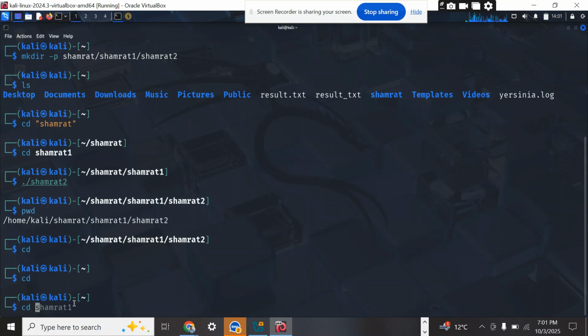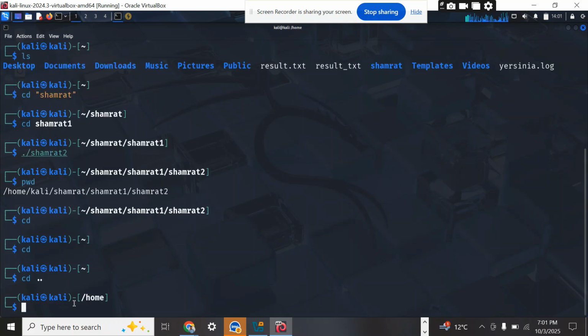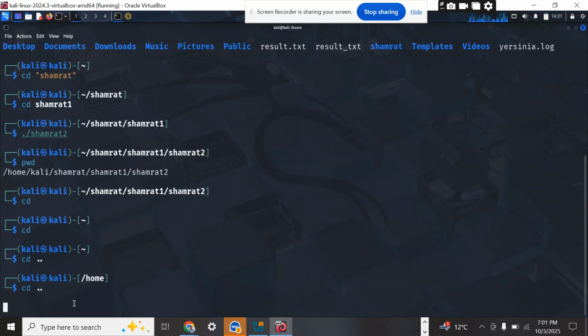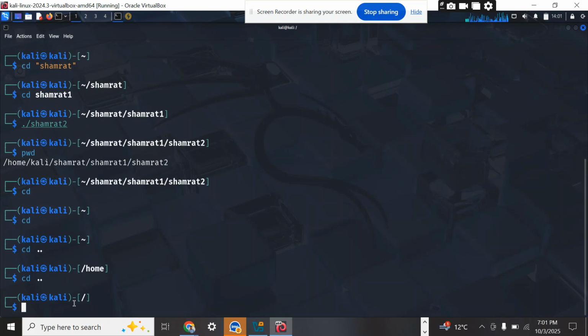For that you have to mention the full path, like home, then your desktop. So this is my topic for this session, all the things I wanted to show you at this moment.